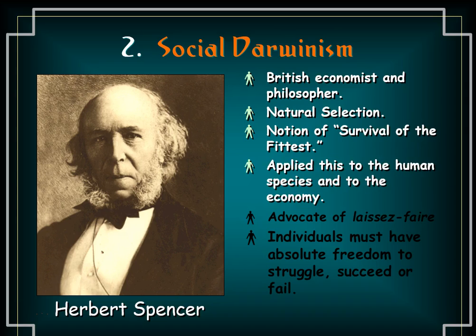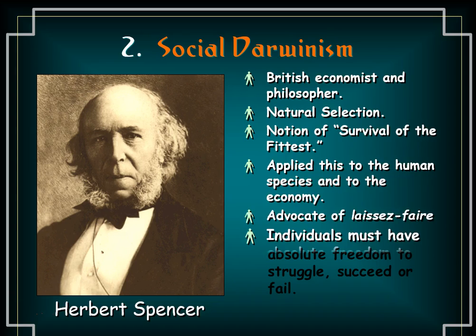Spencer was an advocate of laissez-faire, and he felt that individuals and businesses must have absolute freedom to struggle, to succeed, or to fail. So social Darwinism essentially would say, we know that whole idea of survival of the fittest, the strongest are going to survive. Well, it's the same way with businesses. The stronger businesses are going to survive, and the weaker businesses are just going to kind of die out. And he says this is the natural order of things, and this is the way that it should be. Okay.